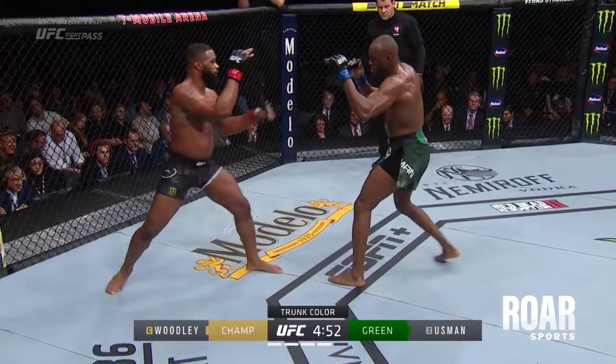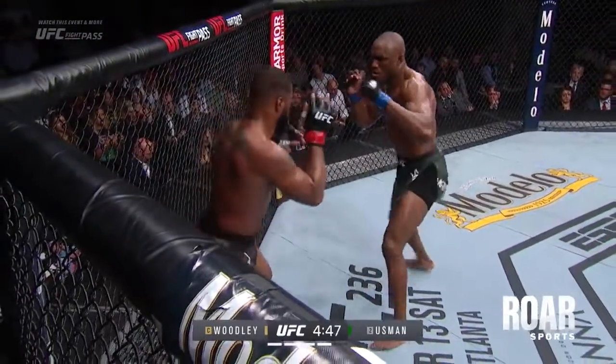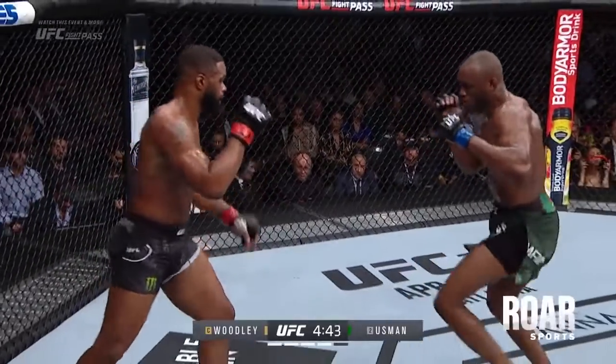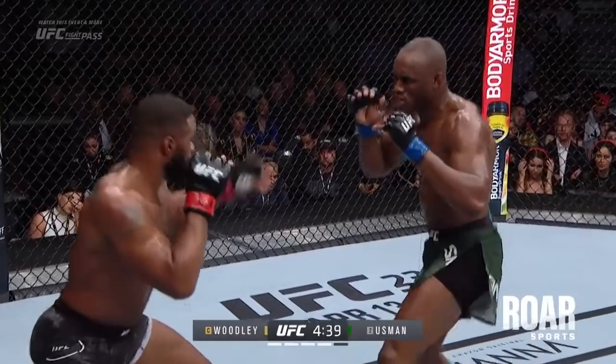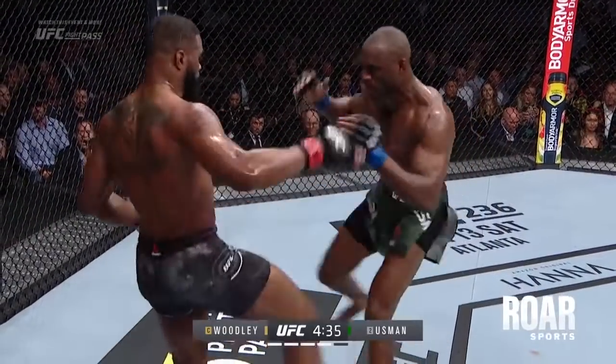That's what you're hearing. Well, I think it's the body punishment. I think that's a big part of it. He's looked this way since round 1, before he even ate a shot. He hasn't woken up since the first minute of the fight. I think he was looking for openings in round 1, but then once Usman got a hold of him and started hitting with those body shots, it just started wearing on him.